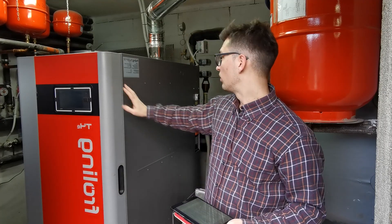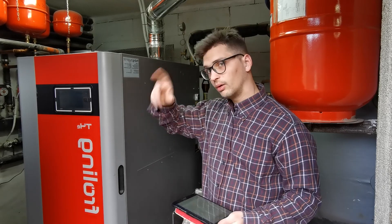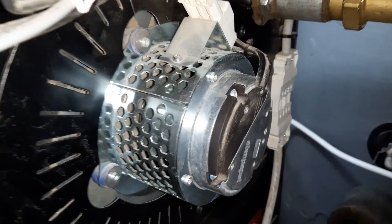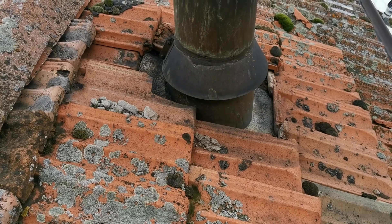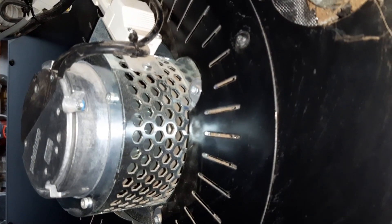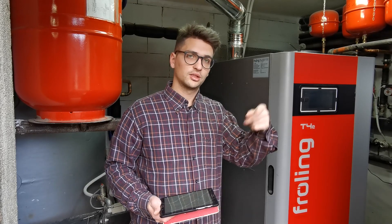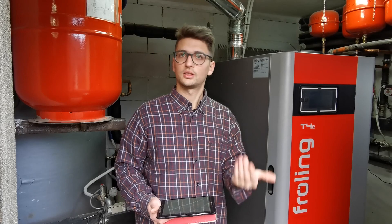On the back of the boiler, there is an internal blower moved by a speed-controller EC-induced motor. This boiler pulls air from the atmosphere into the combustion chamber through holes. After combustion, the blower pulls fumes up to the roof through the flue lines. There is a lambda sensor on the back that analyzes all the fumes, and depending on the analysis, the PLC adjusts the velocity of the blower to control the quantity of oxygen inside the chamber and maximize combustion efficiency. This is a really intelligent system.